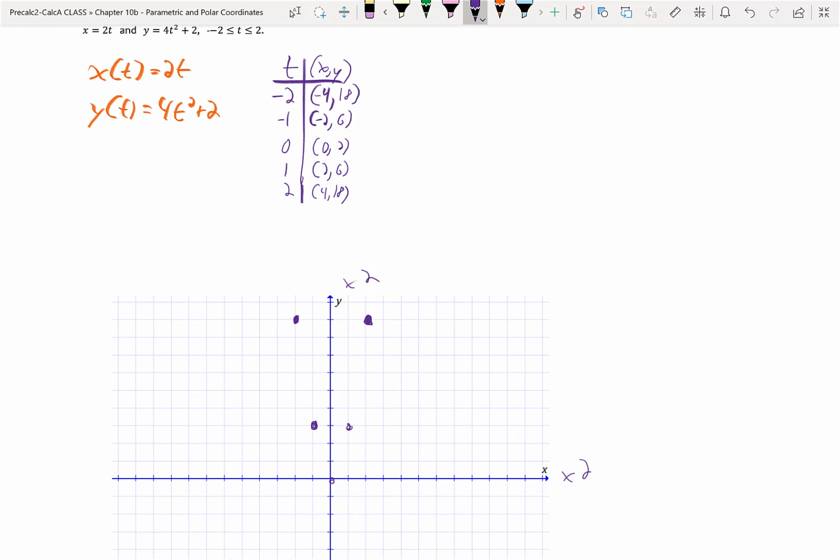And I will graph each one. Oh, sorry, I need to put 0, 2. That's why it wasn't working well. Now it looks better. Do not make it go through and put arrows on the end. That is a restricted domain. But there is one more thing that I need to include. What do you think that might be?